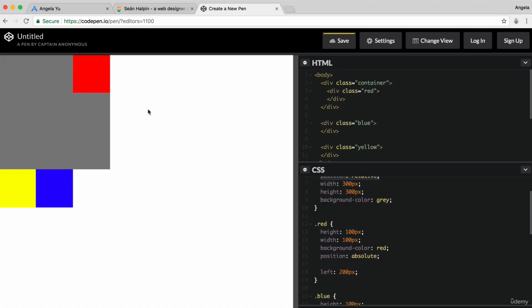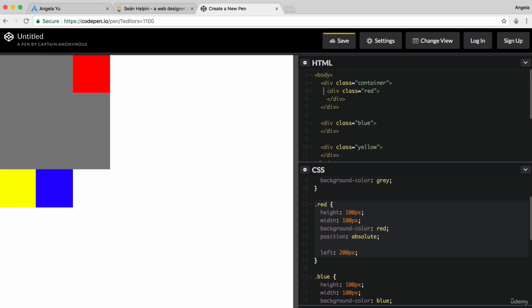Now you'll notice that the design for our web page has now changed, and quite dramatically so, because now our red square is a child of that parent container, and now it's defining its position relative to that gray container square.